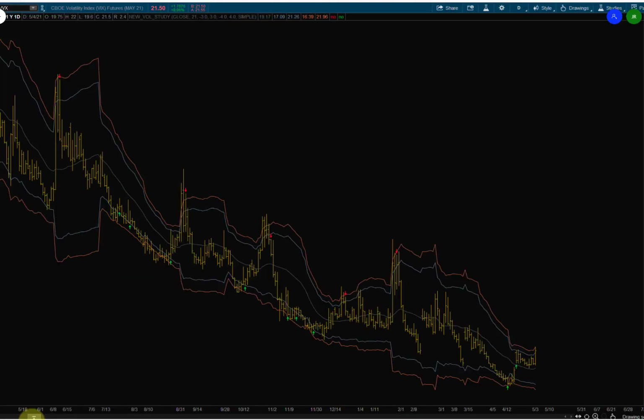Now we got a third. Risks are elevated. Again, we're on a daily. We're looking at VIX futures, the same high value target tool that uses 21-day historical volatility, and it not only gets a buy signal, it gets a back-to-back buy signal. This is suggesting that the VIX goes higher, as it has.